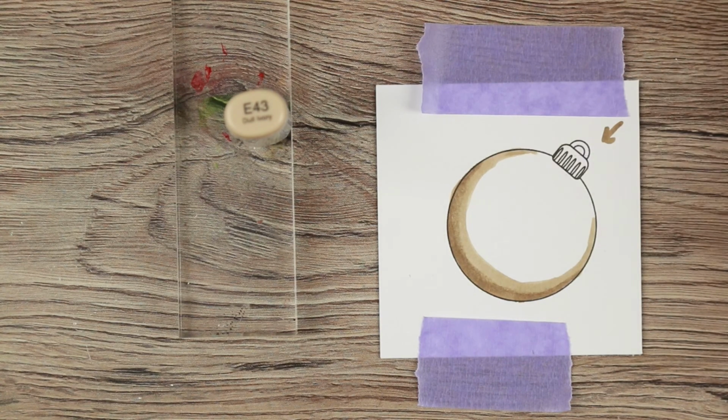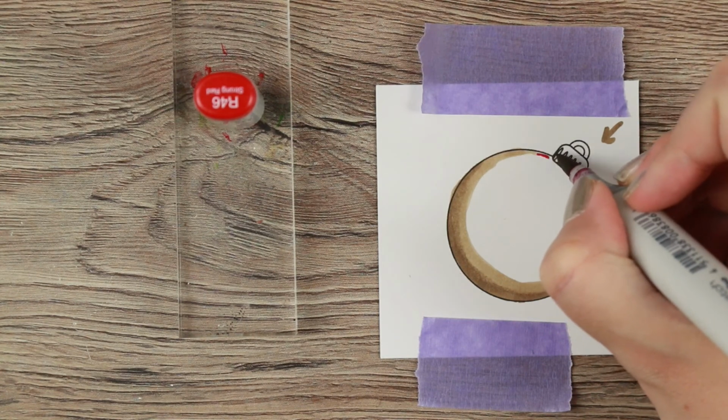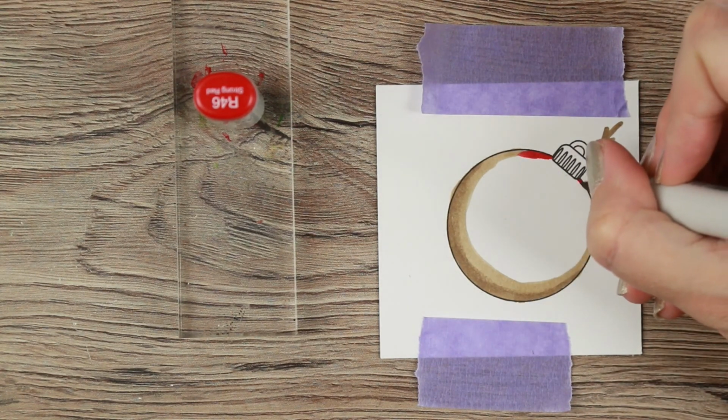So, and don't you love the word bauble? It's just a wonderful word. But anyhow, this is the free hanging one.